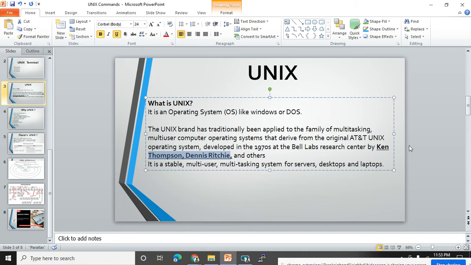And why does an operating system come into the picture? Because if you have a laptop and it doesn't have an operating system, then obviously you will not be able to interact with your hardware. You need to install the operating system first. Then you can interact with the hard disks. I'll tell you why we need to use Unix.